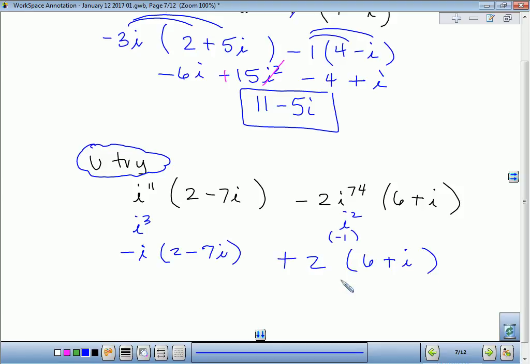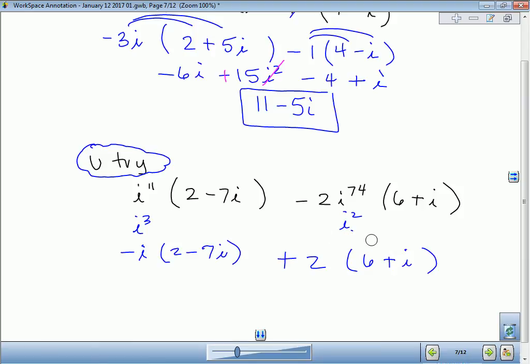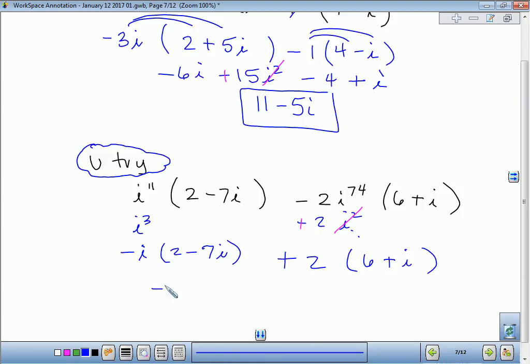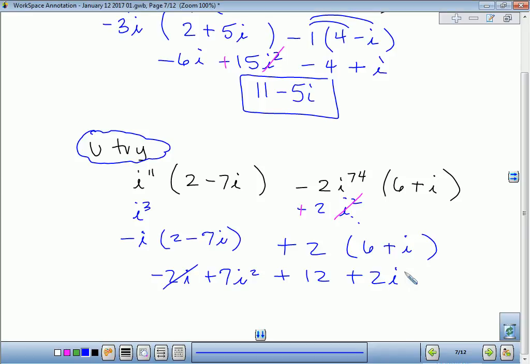Positive 2i or just positive? Just positive 2. I completely messed up, I put i instead of negative i. So you could do it like that and say the negative 2 is right here and i squared does that. Okay, so then we're going to distribute here. And then weird things happen because that cancels. Everything turns into negative 7. And my answer is 5.